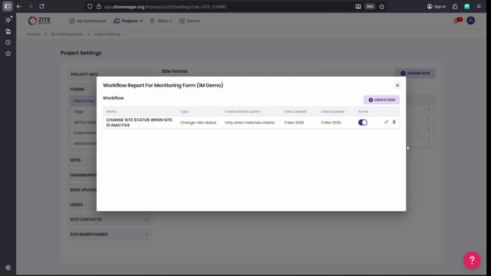However, it's often the case that understanding what you want to have happen and when takes a lot of discussion and coordination with your team, because your team also probably needs to know that if they mark it as inactive, they don't need to change the status, because the Zeit platform is going to be doing that itself.